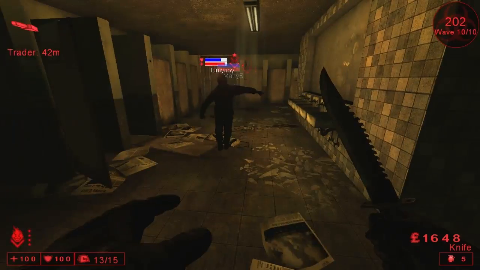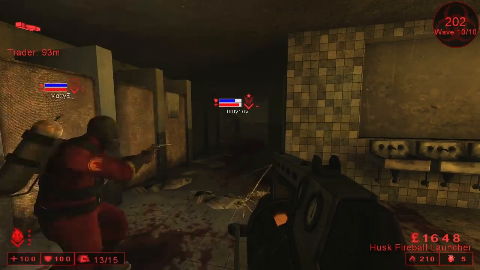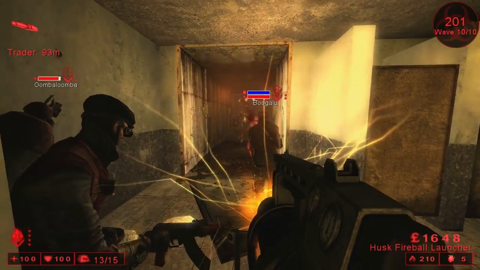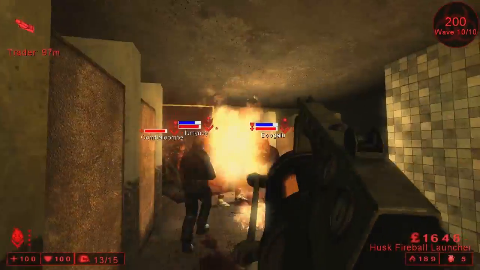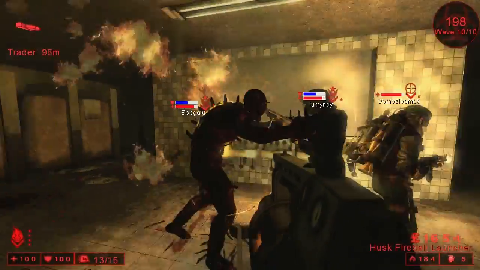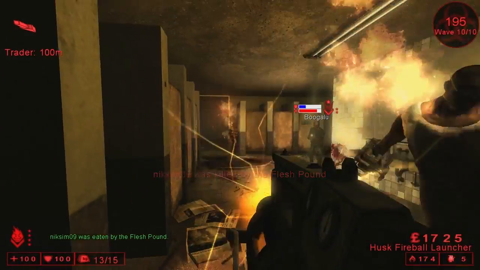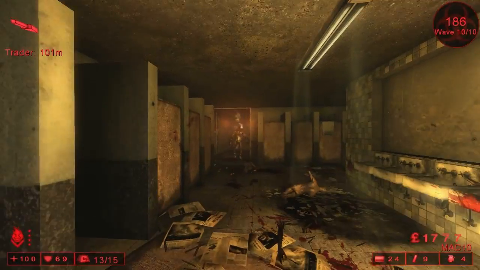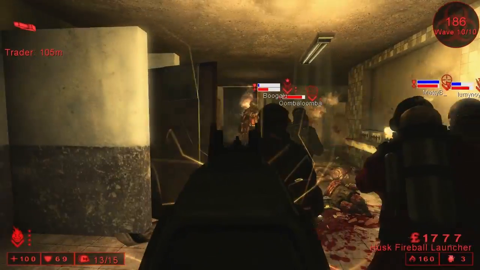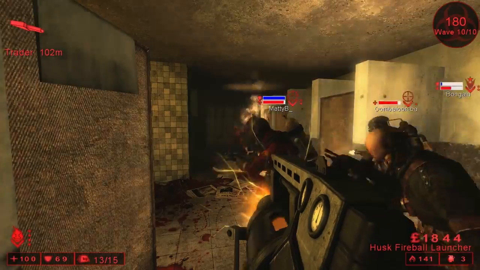Nice toilets here. Uh-oh, I hear a flesh pounder. All right. Yes, I do. Move. Someone died to a flesh pounder. Oh, there goes. Oh no, I thought it was at 7. Oh, there's a flesh pounder. As you can see, he's pretty much annihilating my squad here.